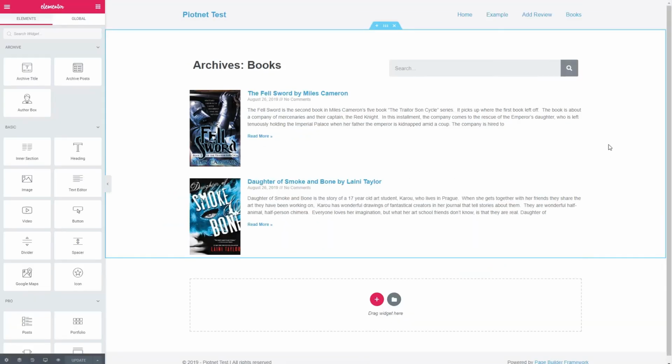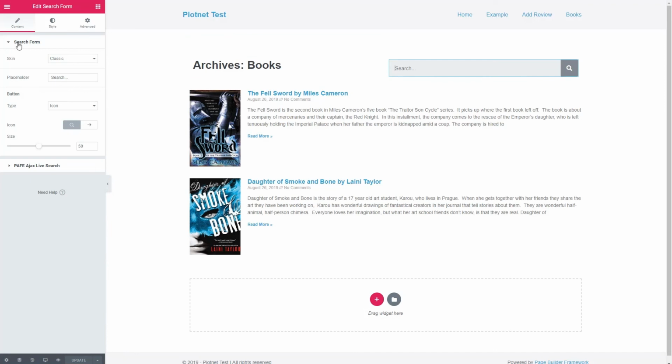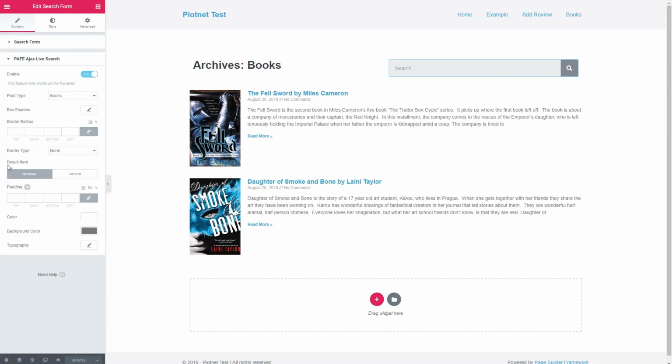Here is that archive in the editor, and when I click on the search box, we've got the standard Elementor search form here, and then we enable the Ajax Live Search. So it's not a replacement for the search form, but an enhancement of it.